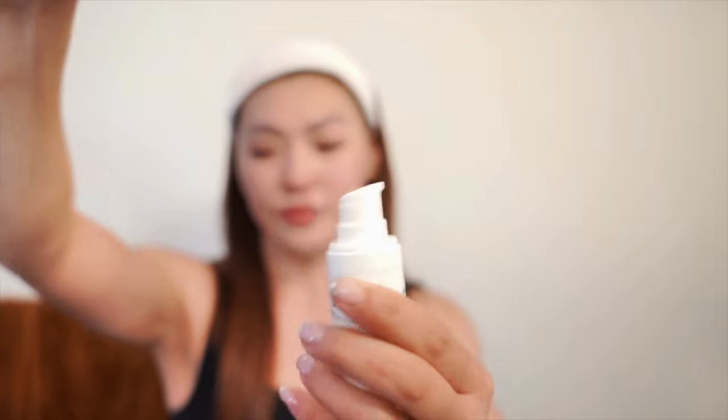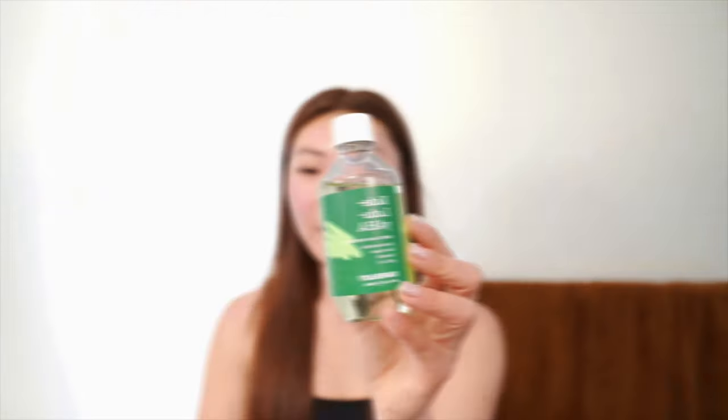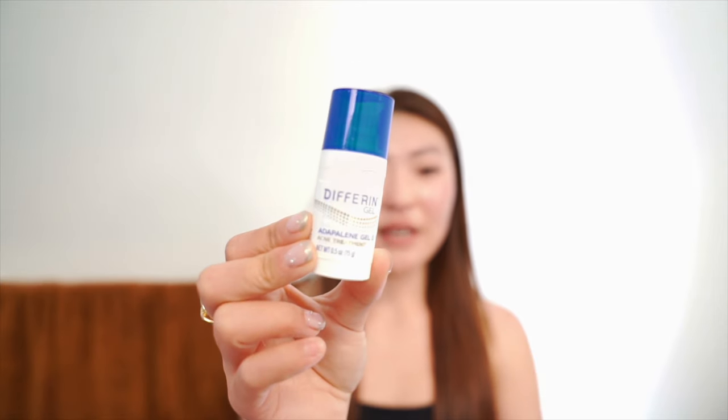My next tip is to use a product to increase your cell turnover and help fade those dark spots. I use glycolic acid once a week and a retinoid during my nighttime routine. Glycolic acid is an AHA that exfoliates the top of your skin to remove dead skin cells. My favorite is the one by Crave Beauty — it has 5% glycolic acid, antioxidants, and hyaluronic acid, so it gently exfoliates without wrecking my skin barrier. If glycolic acid is too strong, you can use lactic acid, or mandelic acid for very sensitive skin. If you have acne, adapalene is a retinoid that treats acne while speeding up cell turnover to help treat hyperpigmentation — a two-for-one benefit.